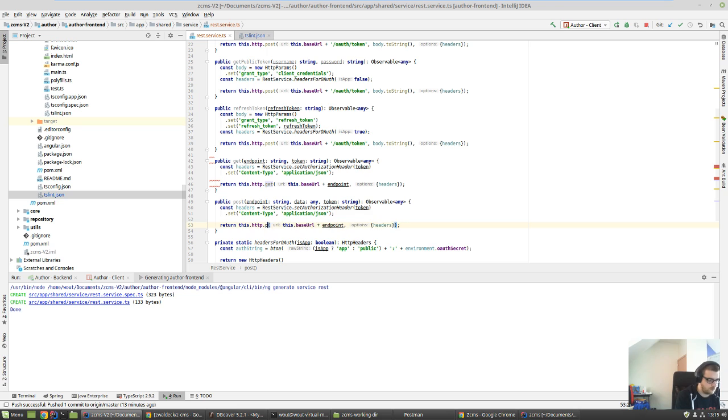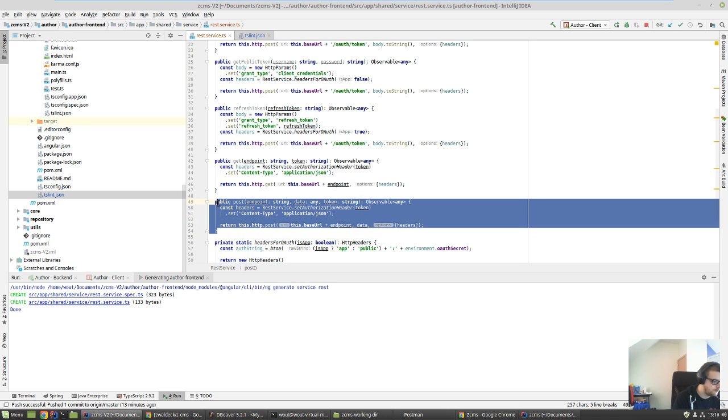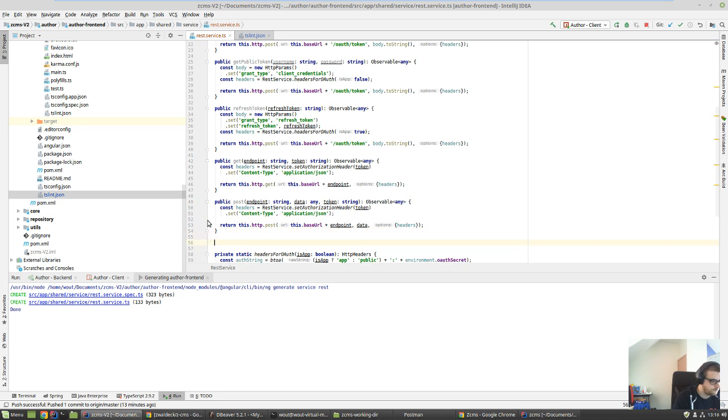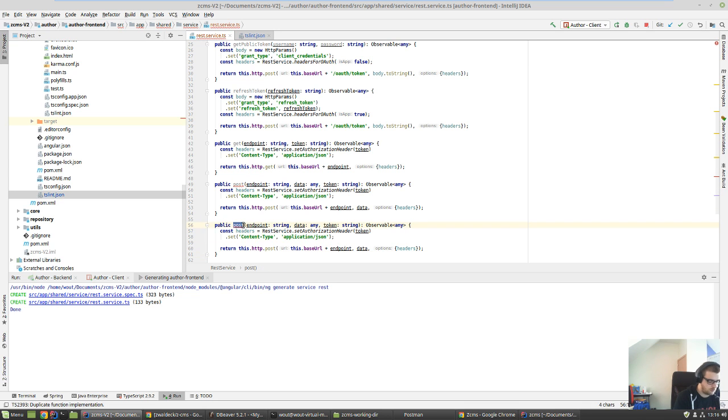So we have post here, and we will pass the body our data, and that will be our options, which is correct. So for put it will be the same. So we say okay, put and put.